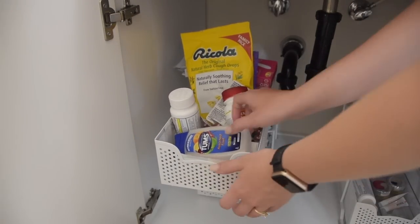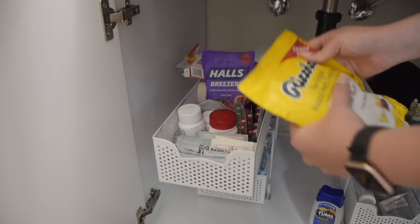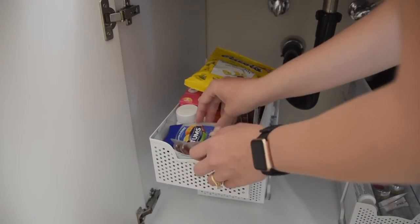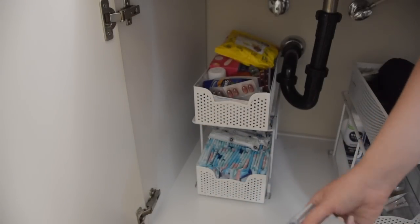That bottom drawer was pretty self-explanatory, and now moving to the top drawer, this is where we keep all of our medicine. I realize it's kind of ironic that we don't keep our medicine in our medicine cabinets. We keep it down below our sink, but oh well, it's what works for us, and we definitely don't reach for these items on a regular basis. But I do have that pretty organized, not much changed in there, just tidied it up a little bit. And then down on the side here, I am going to keep some trash bags and also some little mini cups. So that's all that's down here.